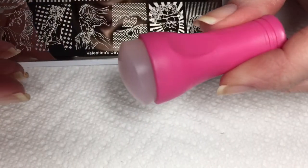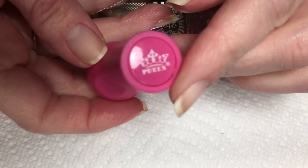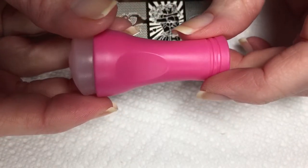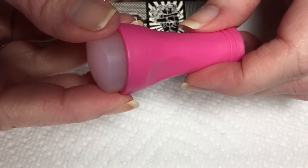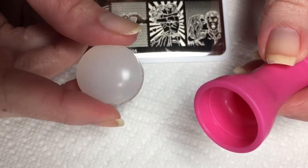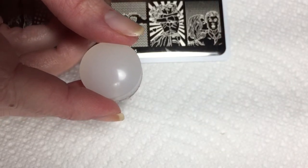Now, in a past video, I had mentioned to you guys how I have been experimenting with shrinking stamps. So I'm going to be using my Pueen stamp here, and I'm taking off this little head here. This one is what they call a marshmallow head. It's very spongy, so it allows you to really squeeze it together to get a smaller image.